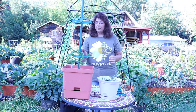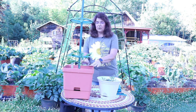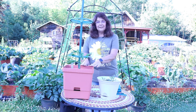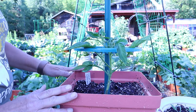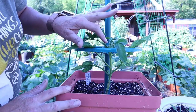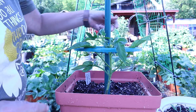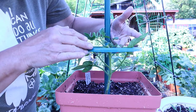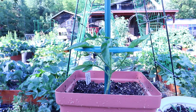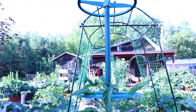First I want to take a closer look at this tomato bush before I go on to starting my new seed. So I'm going to move the camera up so you can see a better view of this tomato bush. I recently transplanted this a couple weeks ago into this container. You can see there's actual flowers on here. When I first was getting ready for this video, I didn't realize there is an actual tomato forming here. If you can see that there. And this container has this trellis to be able to support the tomato as it grows.